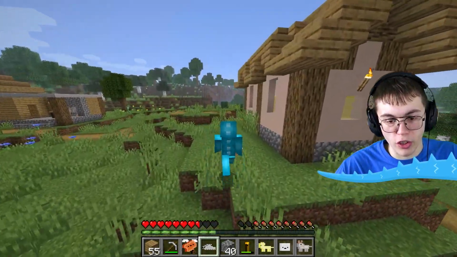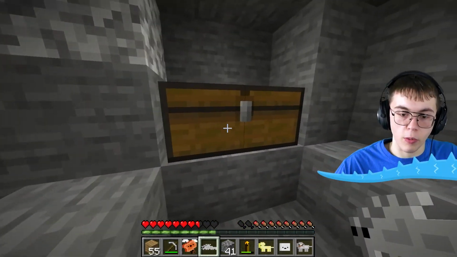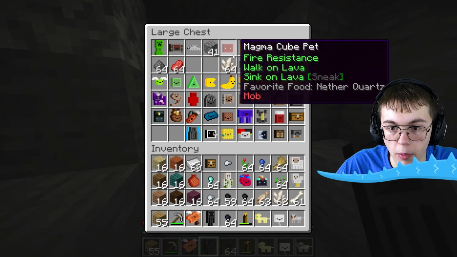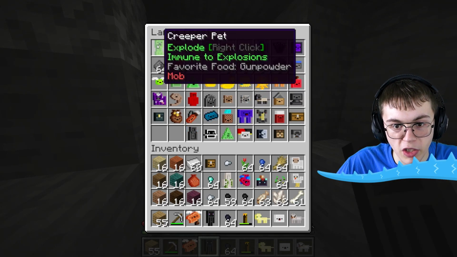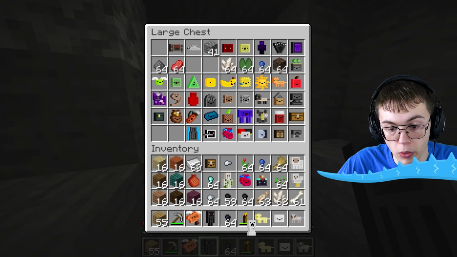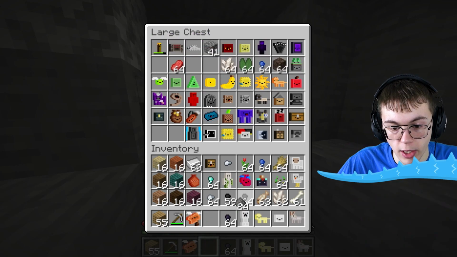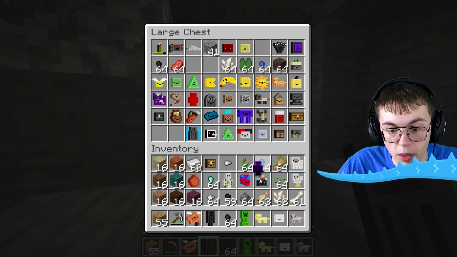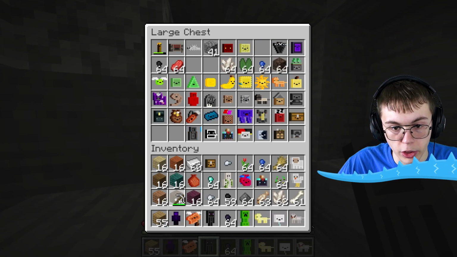This silverfish is stupid. What are some of the other pets we can choose from here? I haven't actually seen them all. Enderman pet, magma cube pet, the creeper pet, which allows me to explode and be immune to explosions. That's really nice. Quantum crystal monster pet, which allows me to summon minions. I want to try that, of course.